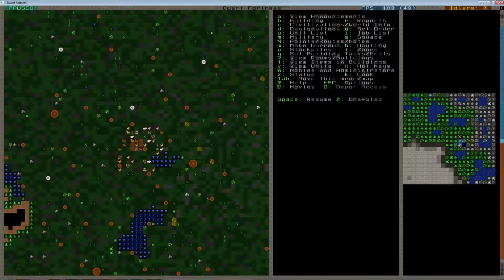All right, so let's talk about what we're seeing here. This is a thumbnail of our entire embark site, and this X is kind of where we are. And this is a list of the hotkeys that are necessary to navigate through all the menus or to open up all the different menus. Now I'm not going to list every one of these hotkeys as I press them. I will kind of tell you what I'm doing as I do it.